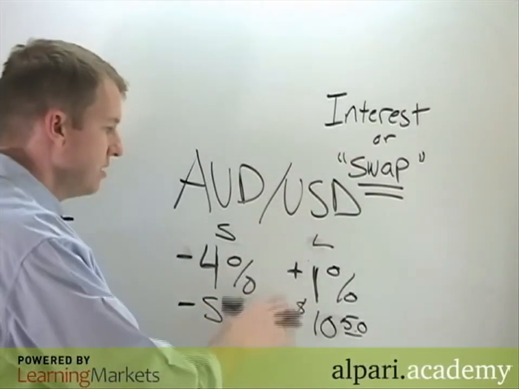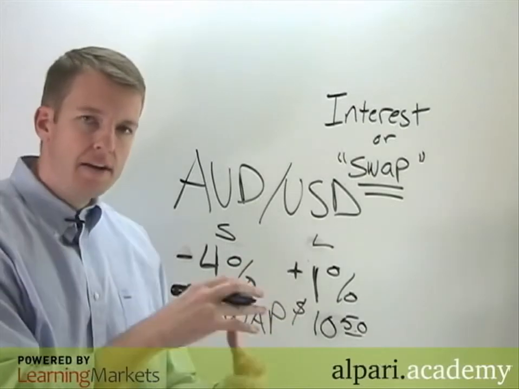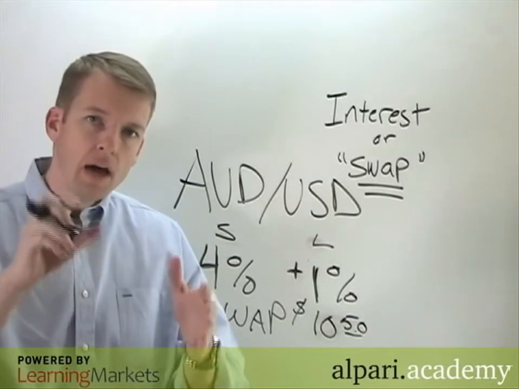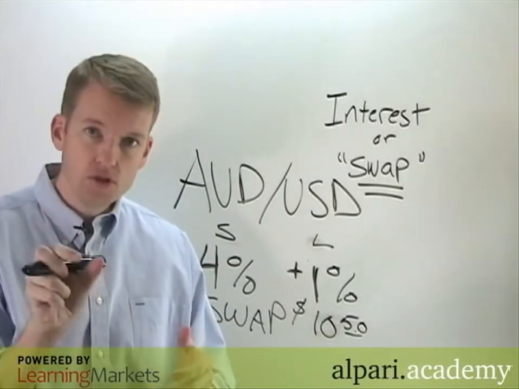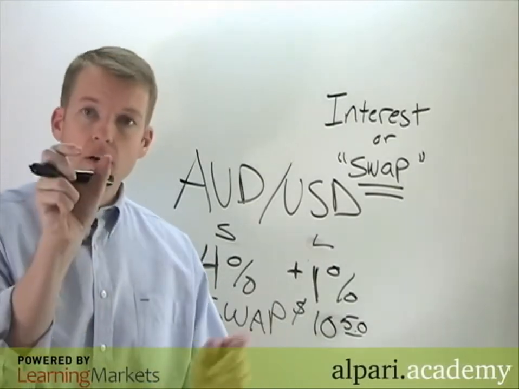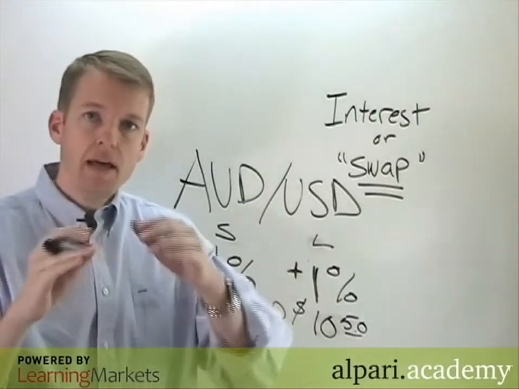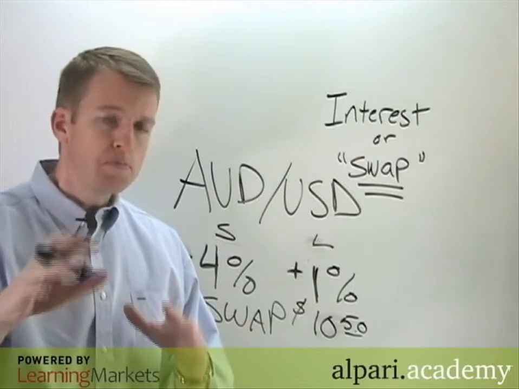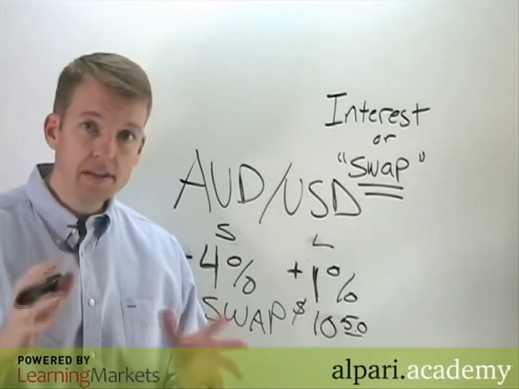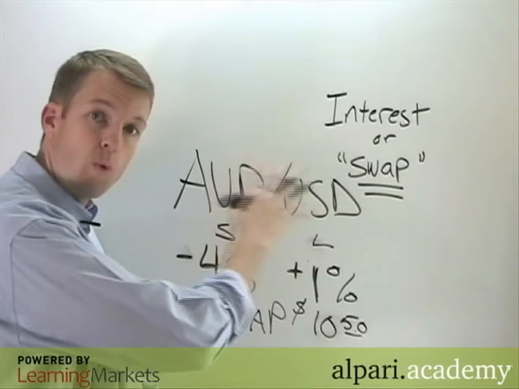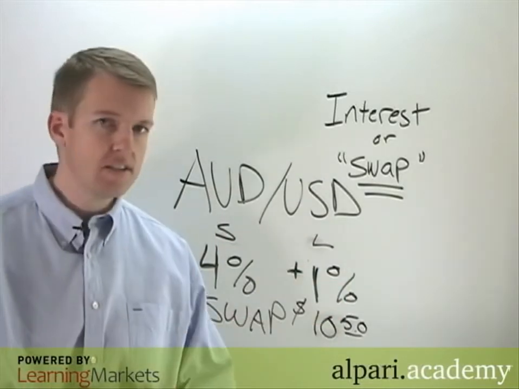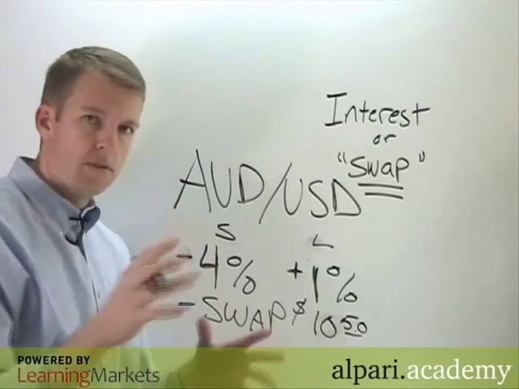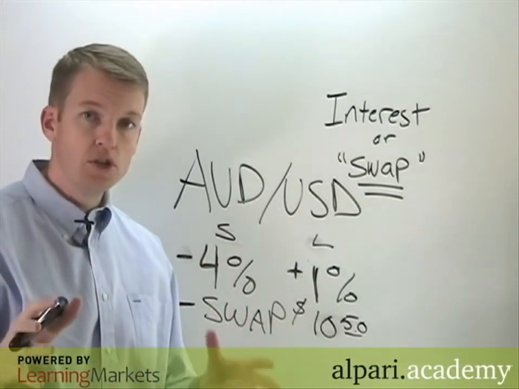Now, swap is pretty easy to understand, and you can see it on your total positions. When you're looking at the MetaTrader 4 platform, there's a column in the terminal under the trade tab for swap. So you can see how much you've made, and it nets out into your overall profits. But this goes beyond that, actually, because there are a lot of strategies that are built around the fact that swap even exists. And one of these strategies is talked about all the time. So even if you don't want to trade it, it's very useful to know about.